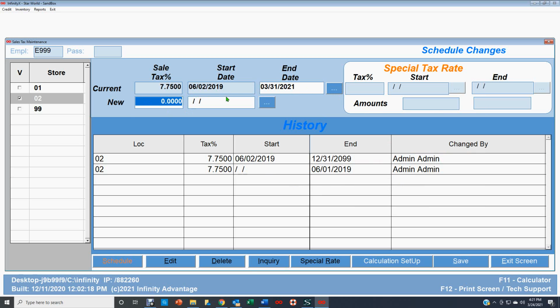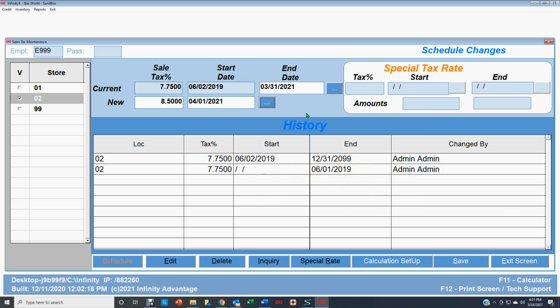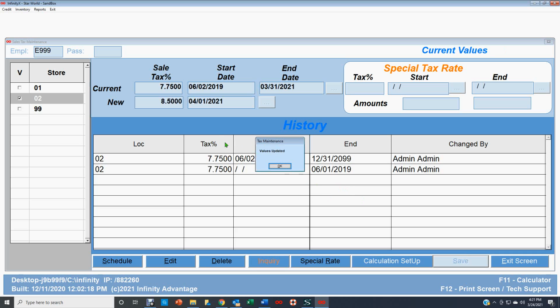And we're going to put the new rate. Let's say that the rate was increased to 8.5%. And that is going to start on April the 1st. If I've got everything in there correctly, when I hit save, it's going to change that.